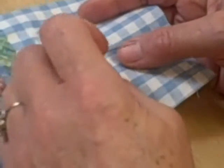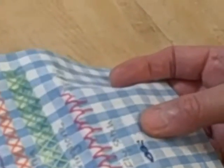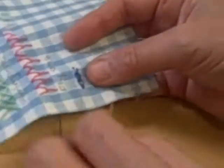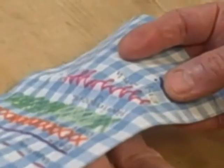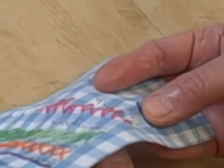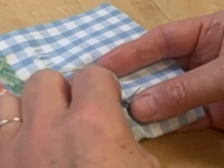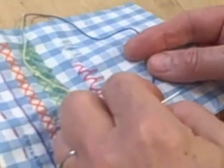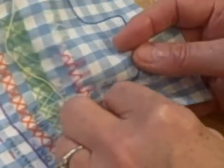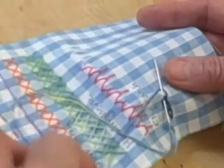So this time we can't put it right. We must unthread the needle and take it back to where we started. So we have to come back right the way back to here, bring the needle up here and pop it through the loop to secure it, and then we start again. So this one is very, very important that you always remember to put the thread around the needle before you pull.